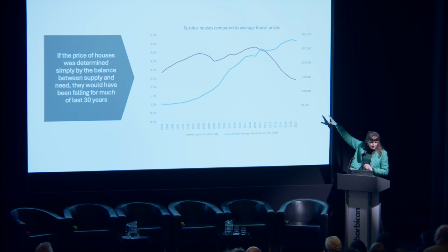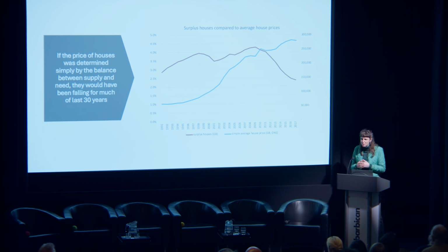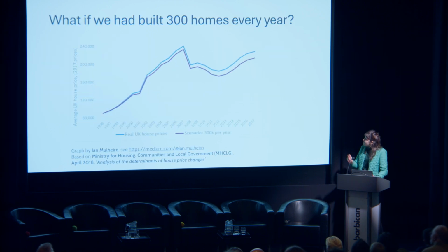Yes, of course, this housing surplus has been falling in recent years, but compared to other OECD countries, the UK has the average number of homes per capita. We've got a comparable amount of housing as, you know, the Netherlands, Hungary, Canada, and many more than many other much more affordable places. And in fact, the government's own house price model shows that just building more houses wouldn't solve the housing crisis.